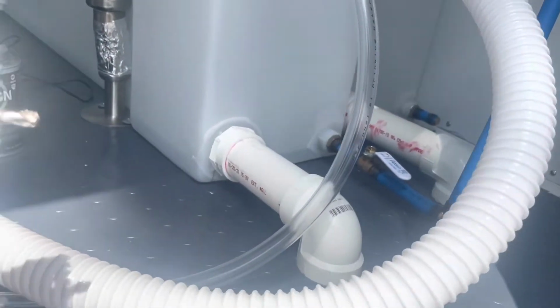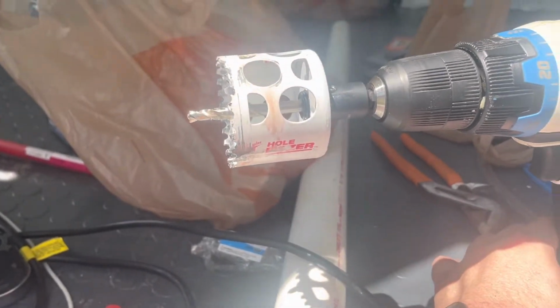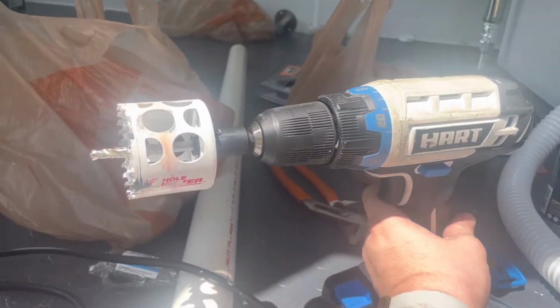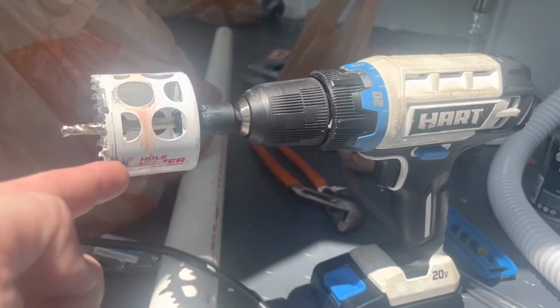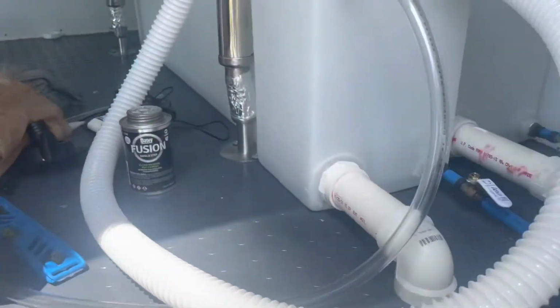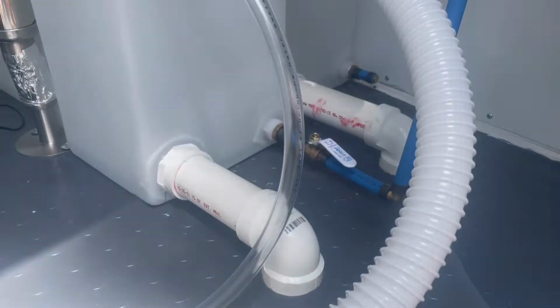And you can see right there, there's the PVC coming down. What I used to cut through that was this hole dozer by Milwaukee. This one was actually recommended by Frank Baltieras. Did a really nice job, went through super smooth, but it was pretty expensive. It was like about 20 bucks for just that one size. So next we're going to start running that PVC down, so let's get into that now.